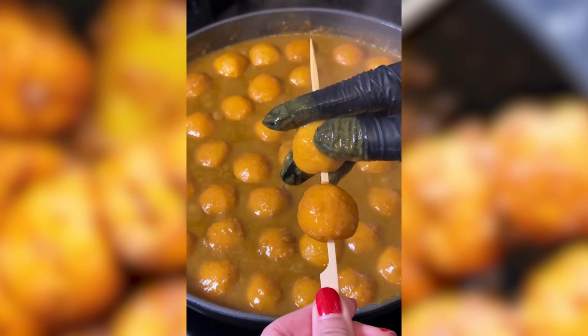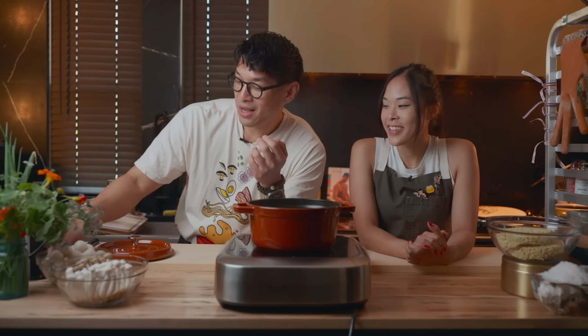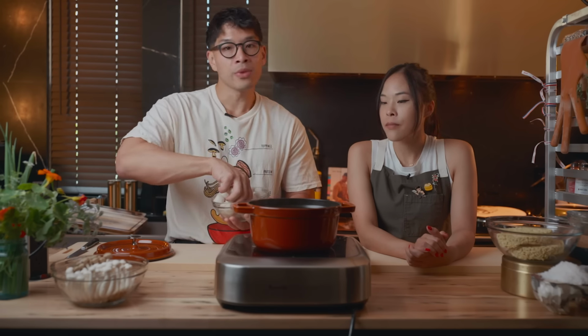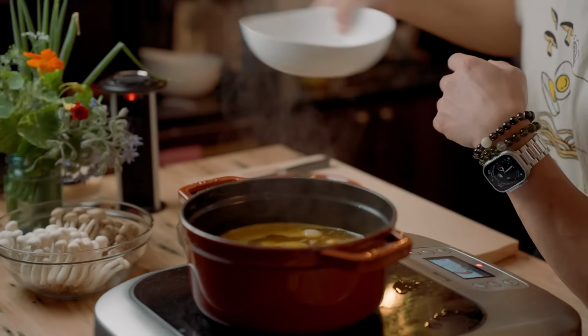So curry fish balls. This is not how you make them, but we're trying to do a ramen thing, and fish balls are also served often in hot pot. So I figure why not? We'll throw some of these in. I don't have any brand loyalty to fish balls in general. So just as many fish balls as you'd like. Just put them in there.